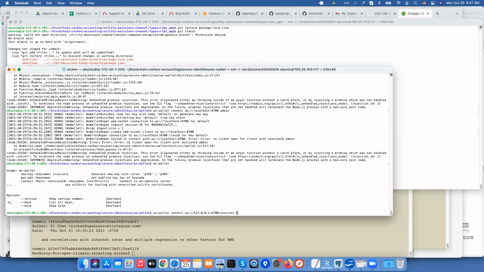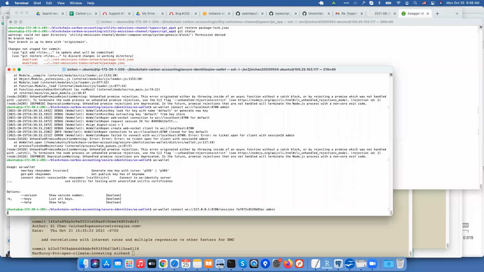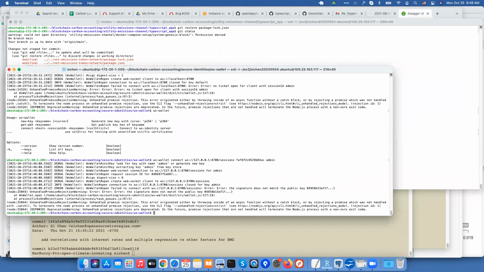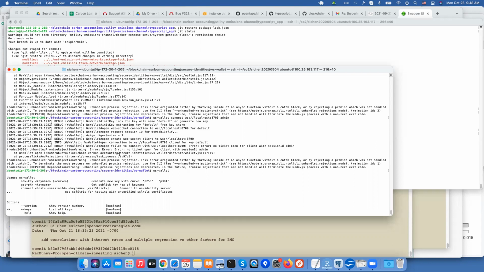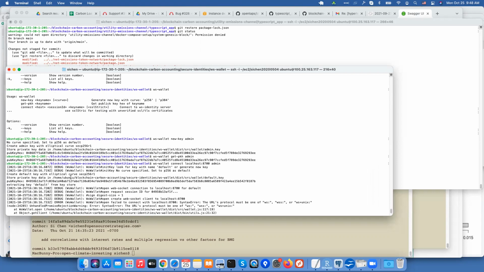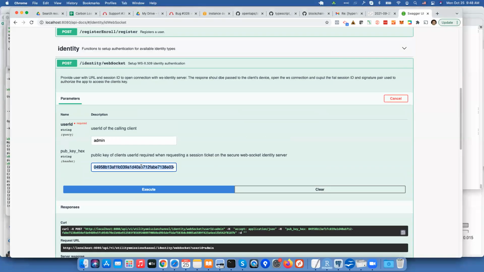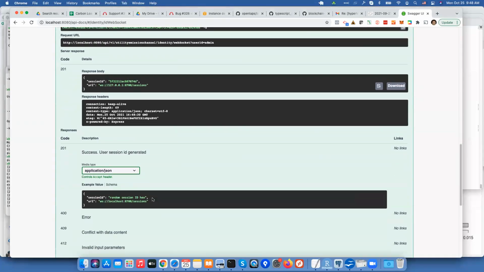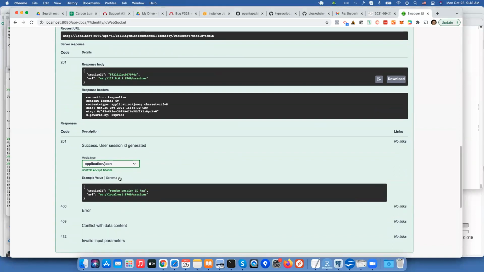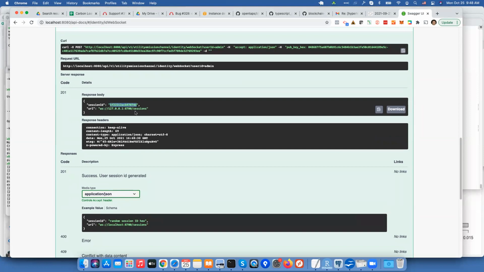Okay, key name is the admin. Right. Yes, admin, and then session ID, and then the key name. Is there an error there? Error, the signature doesn't match the public key. 0495, that is my public key, right? Oh, wait, no, maybe you have the wrong one. Yeah, I did do the wrong one. Well, that just tells you that the verification does work, which is a good sign. It's a good check. So session ID is this.